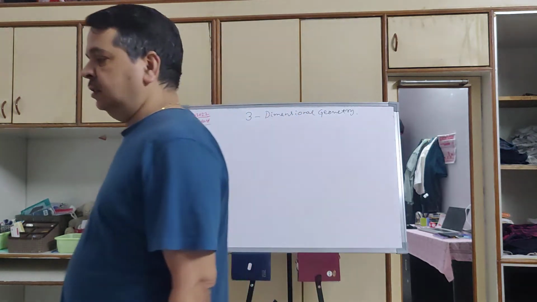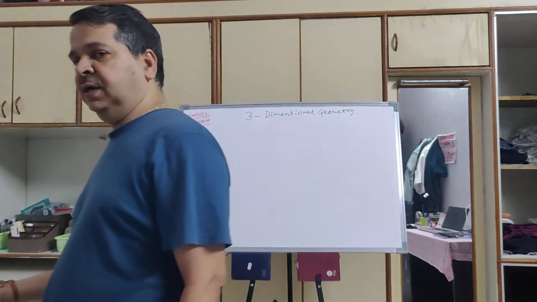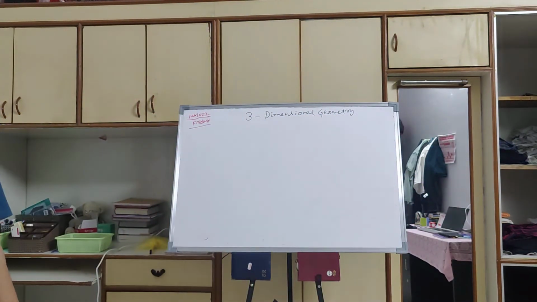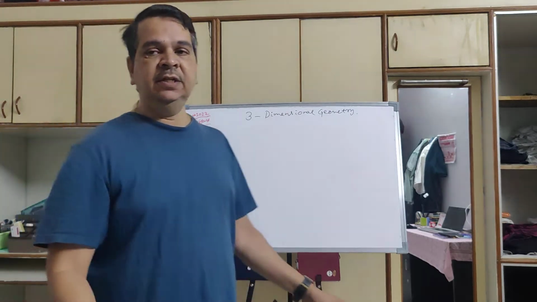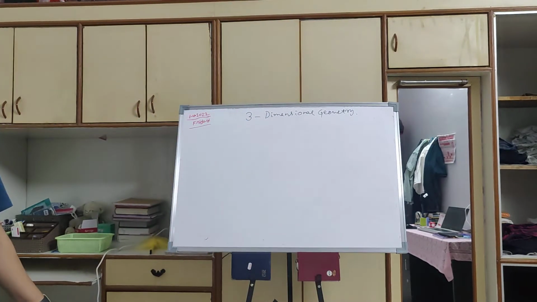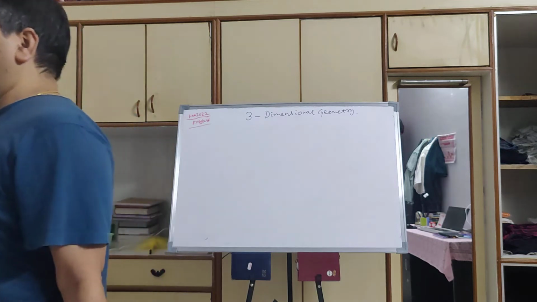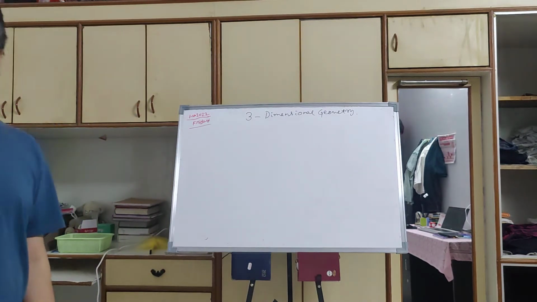So plane, it is two dimension. Okay, the plane is two dimension. Then you have three dimension where you have length, breadth and height. Okay, so practically when we see anything in space, practically everything is three dimension. Whatever we see, it is three dimension.